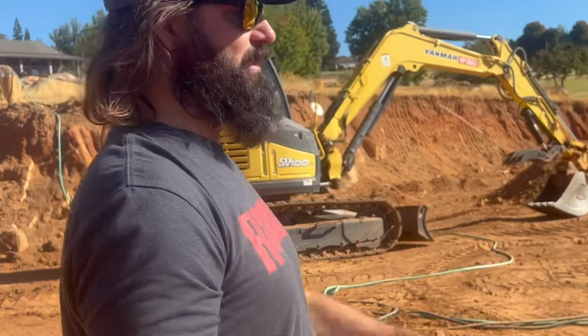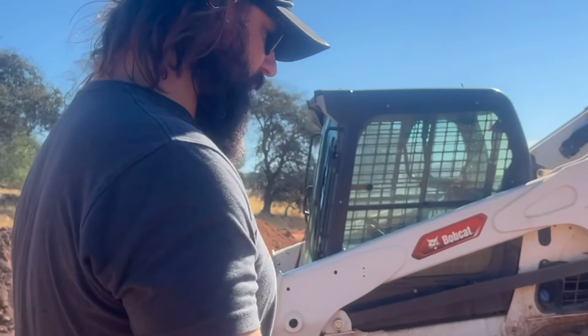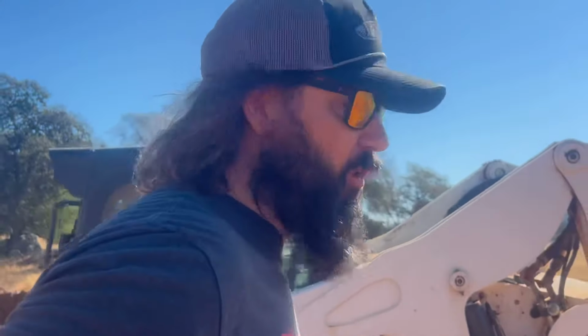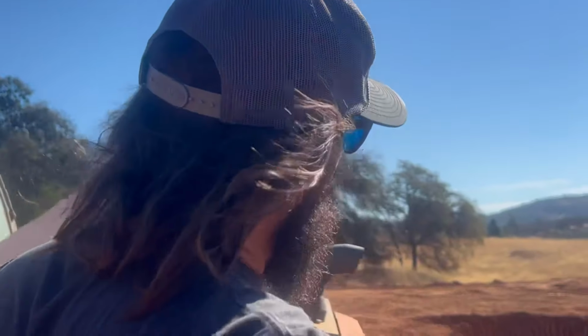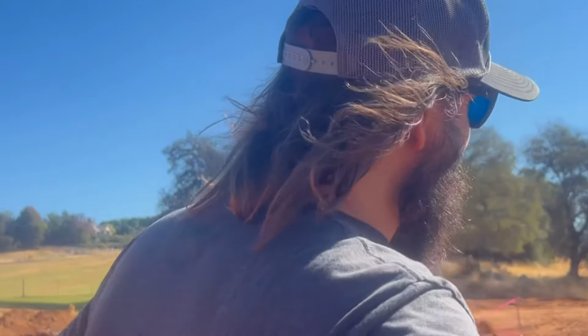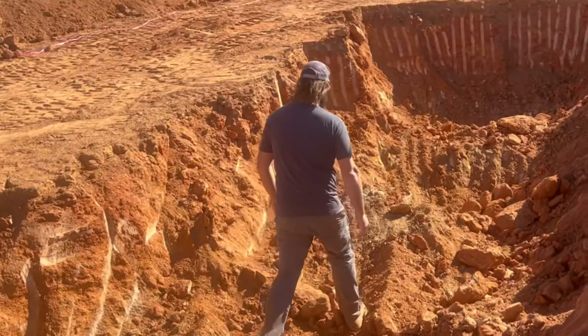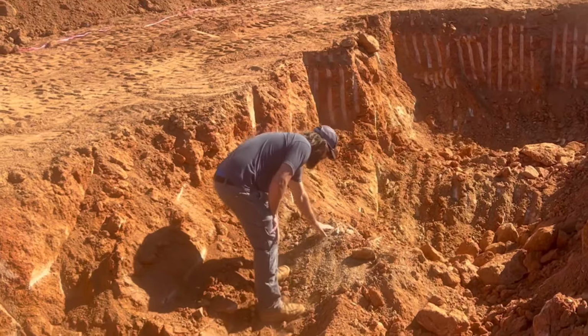But it's these veins over here that are gray and white. They're much harder granite. And from what I've been told, I'm gonna need either a jackhammer or dynamite. So you can actually hire a company to come out here and do dynamite? Yeah. You can see with the size comparison, Michael down there in the hole.